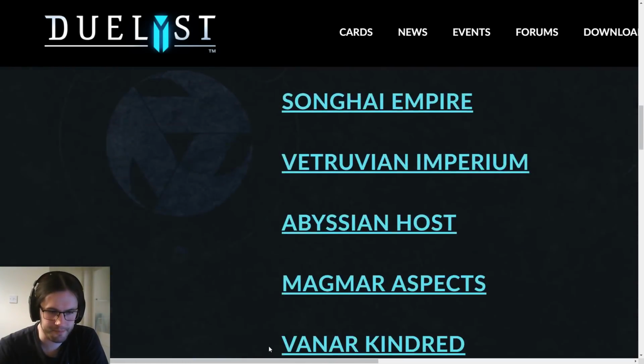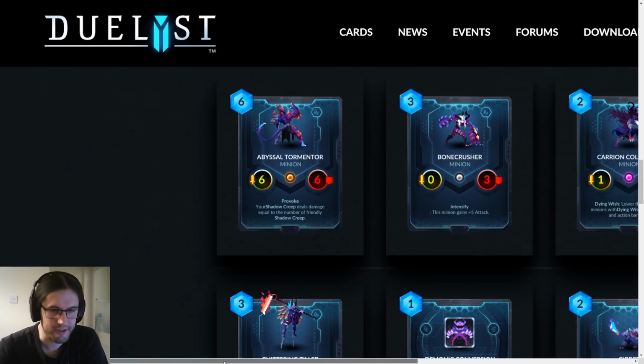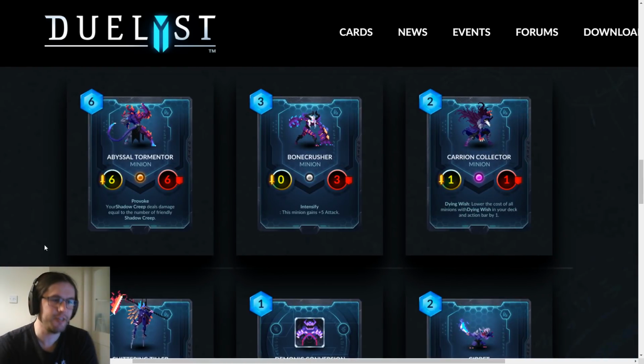Abyssians. Abyssal Tormentor, we talked about earlier. 6 mana, 6/6 legendary with Provoke. Your Shadow Creep is unnerfed. Fun. The Provoke is a bit dissonant with what the rest of it does, but I think the card is cool. It's a better Tigress. Yeah.